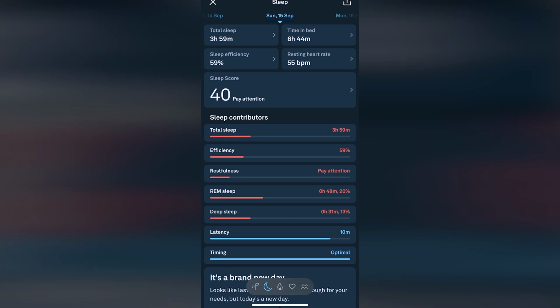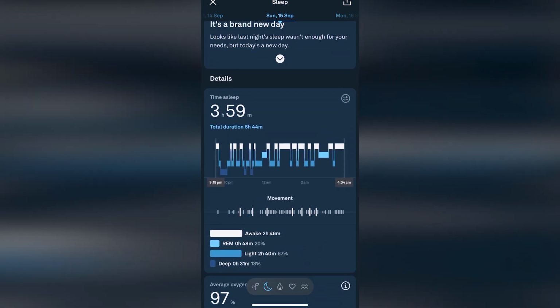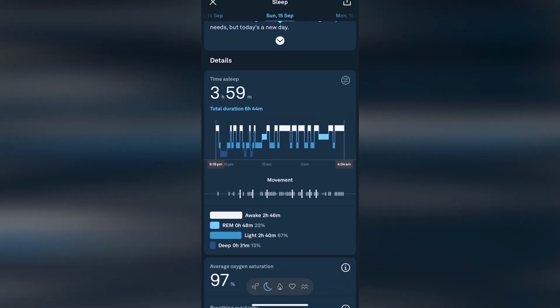If we have a look at Oura, however, it says that I got 4 hours of sleep, which is unfortunately incorrect. There's a lot of movement and I was definitely trying to get some sleep, so staying really still and relaxing, and this is probably why it's inaccurate in the data.